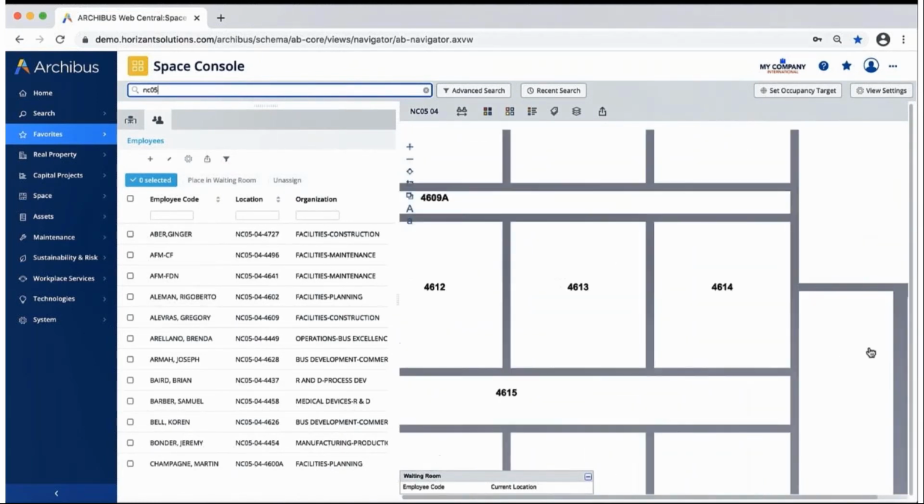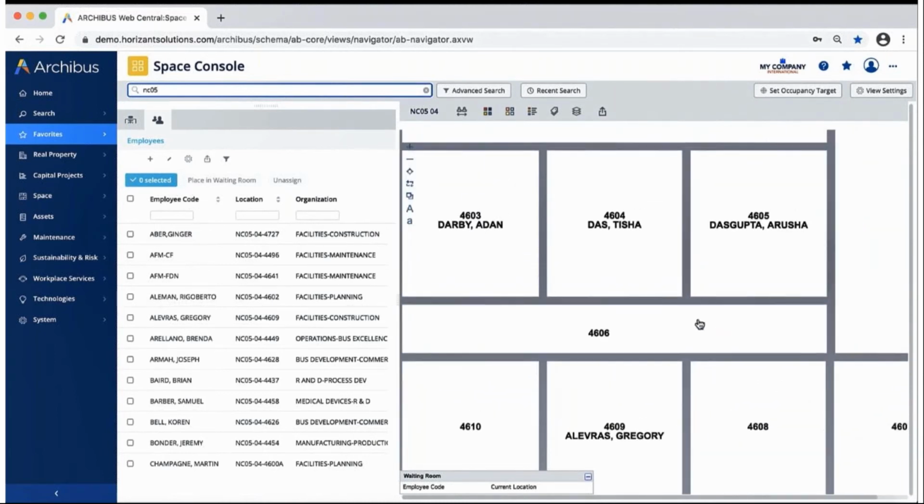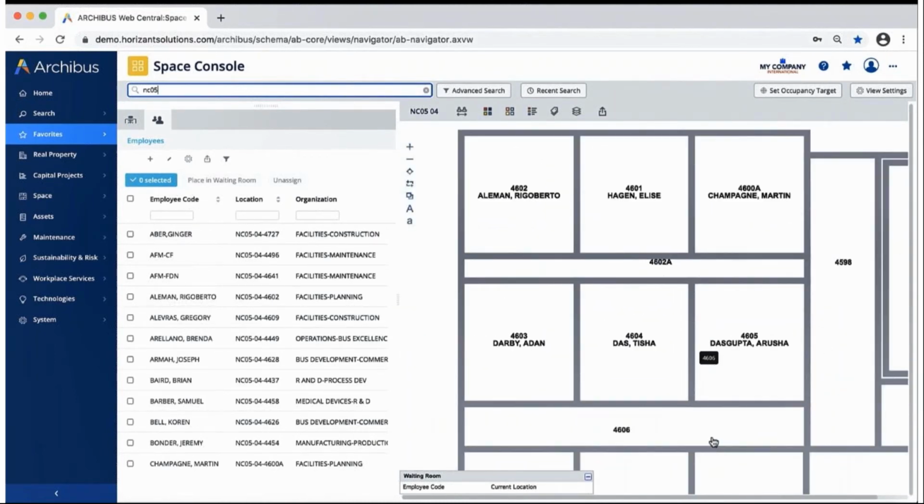And if we look at the occupancy plan that we have set up, those names are now part of the updated floor plan. So the move was closed out and all the employees that I placed were properly located on the floor plan. And so that gives you a look at the general move process from beginning to end.